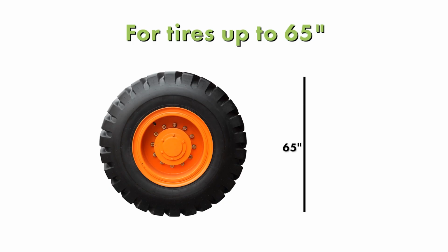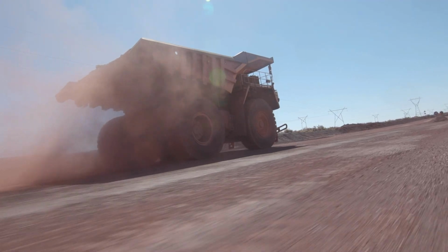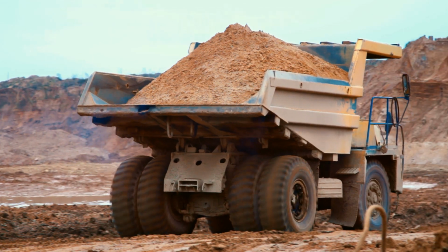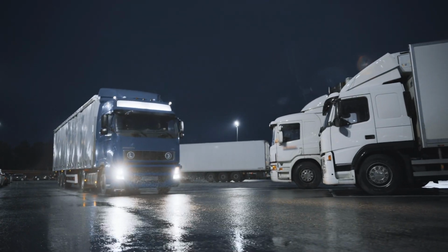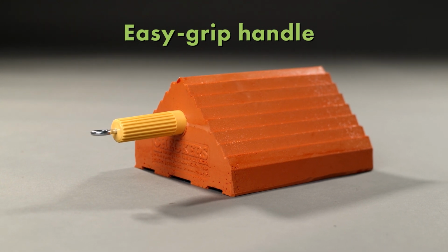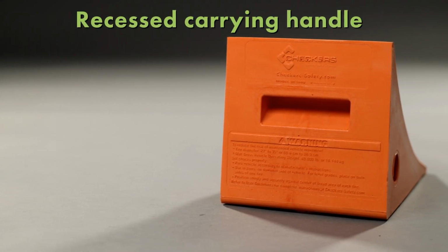The UC line of chocks have models for tire diameters up to 65 inches and vehicle operating weights up to 245,000 pounds. These chocks have been third-party tested and certified. The UC 1400 has an easy grip handle, and the rest of the models have a recessed carrying handle.